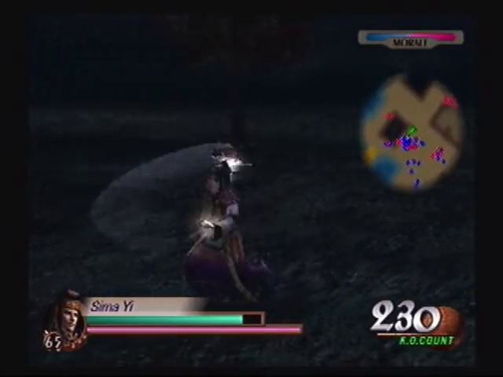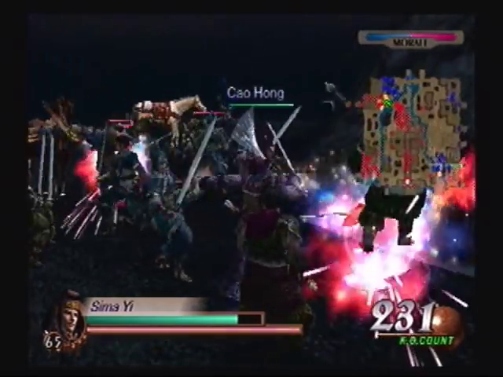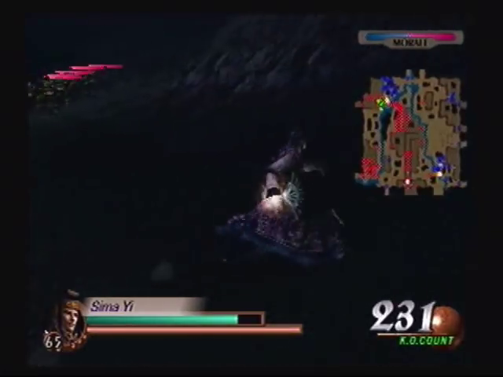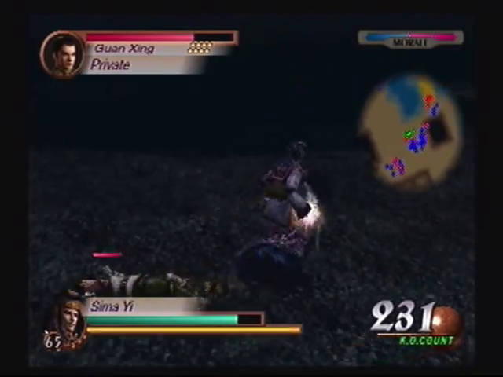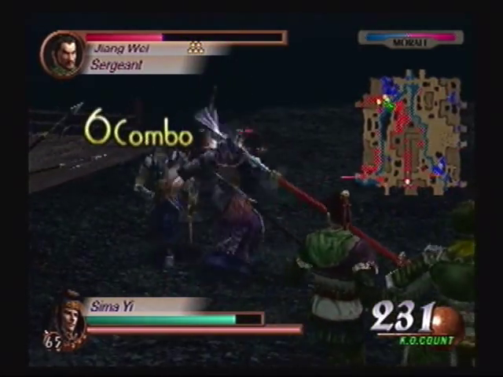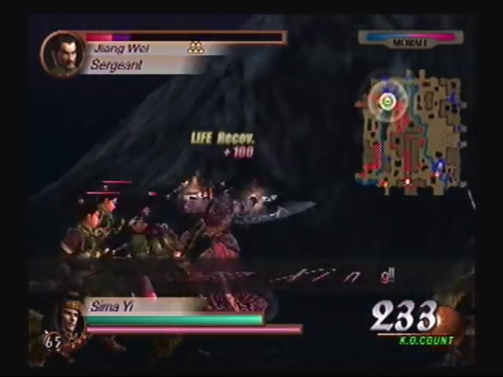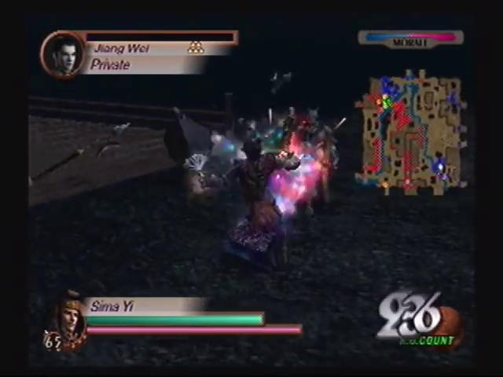Zhang Wei's morale is at 5, which is filling me with a little bit of hope. The lag is not, though. Nobody's up on that hill. So I think the only other soldiers I need to worry about are down this hill. Oh, Guanxing's morale is at 8. Oh, that's beautiful. So, Guanxing definitely needs to die. Like, yesterday.